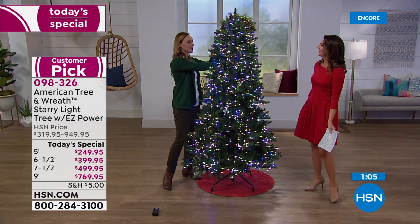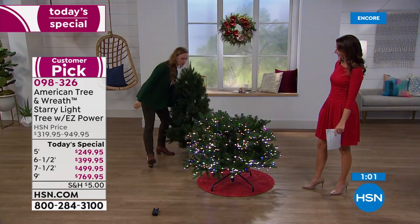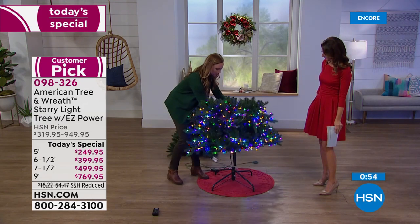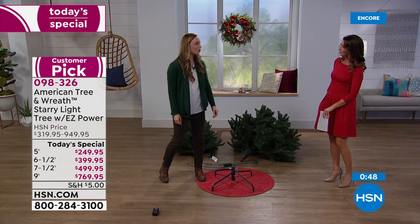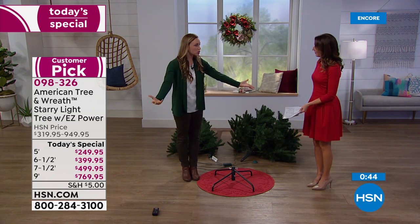Okay. When the season's over, all you do is reach in, grab the tree trunk, lift up, and that's the first section. This is the 6.5-foot tree. You're halfway done. Two sections. And these sections weigh so little. Less than 17 pounds, which is like the equivalent of 2 gallons of milk. Click it off, you've got one cord, and you're done. And then you can pack it up in the box that it is shipped to you in.